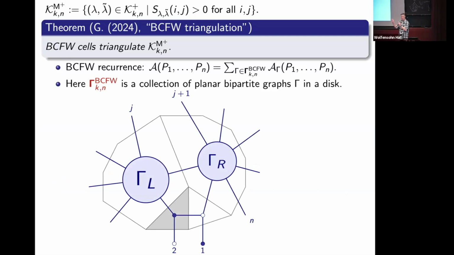Yeah, there are two separate open problems here. Yeah, so here I chose these two particular external legs, and then I chose to have a white vertex on the right and a black vertex on the left. I could have flipped this choice, but I have to do it in advance at this level, but then for each individual half, I can choose some other way to run the recurrence. Yeah. What exactly, what for non-BCFW?